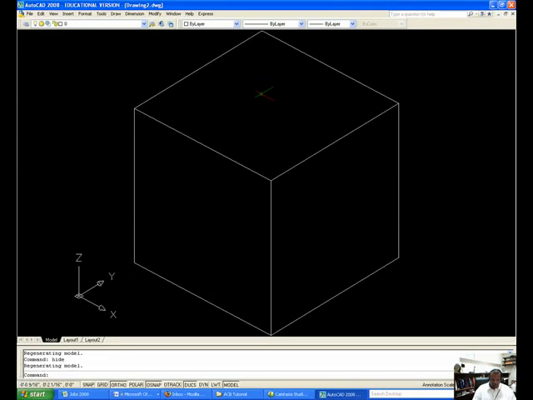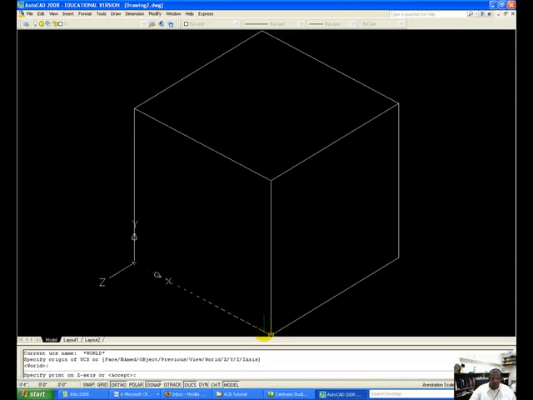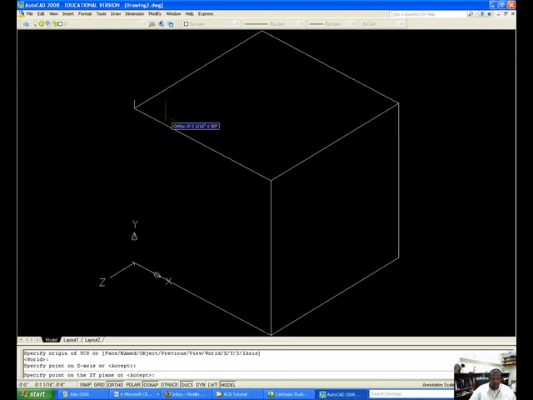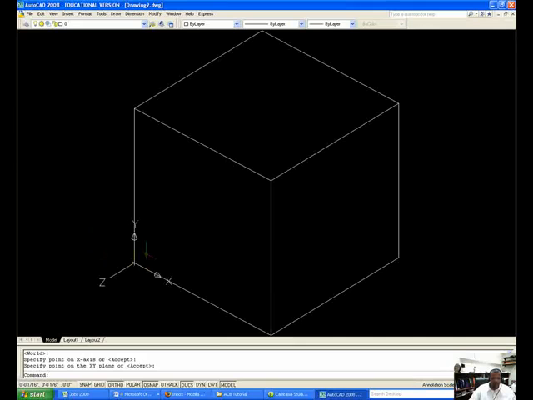In order to draw and select phase, we have to set our user coordinate system to that particular phase. To do so, we type in UCS, and we simply click an origin, a point in the X direction, and a point in the Y direction, and notice my UCS icon is now hinged to that face. If I turn my grid on and off with a lower setting, note how my grid is on that face.